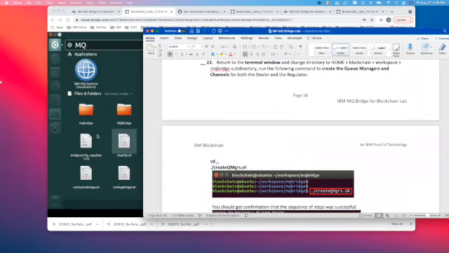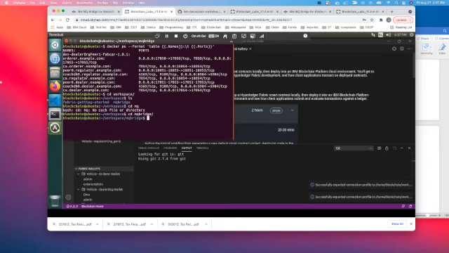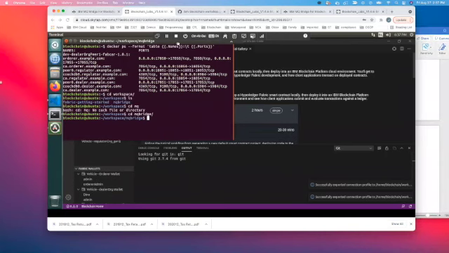Okay, so let's go back to our window. All right, and we're going to go into our workspace, and then I think it was MQ Bridge, or did I mess that up already? Let's see. There it is. Help if I... no. MQ tab. There you go. Okay, so now let's cut and paste our command to do so. And then once we're in there, we'll cut and paste this into our environment.